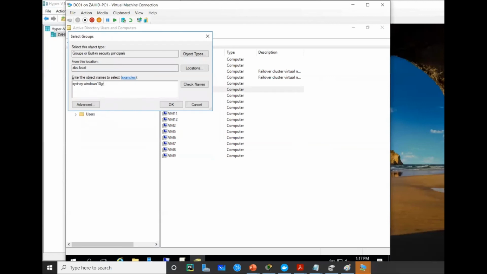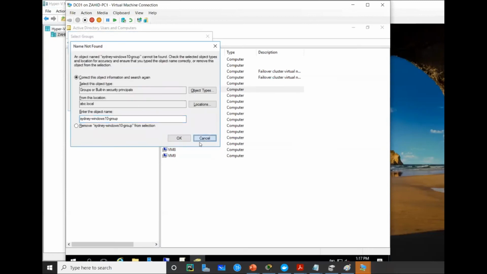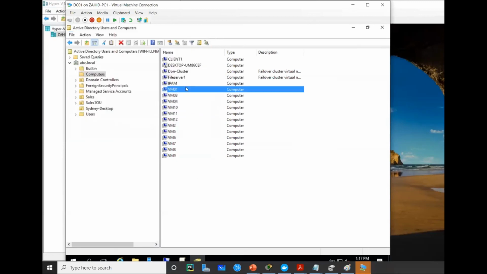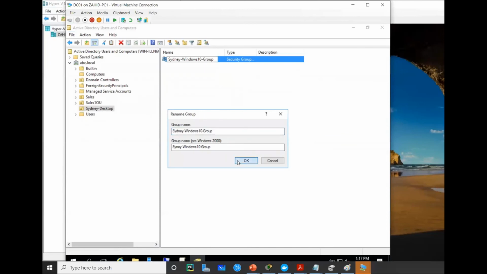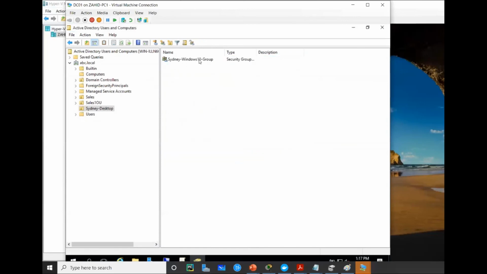Make a big group now. Sydney. Oh, spelling mistake. Sydney. Sydney dash Windows 10 group. Okay.